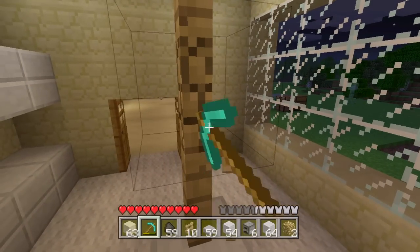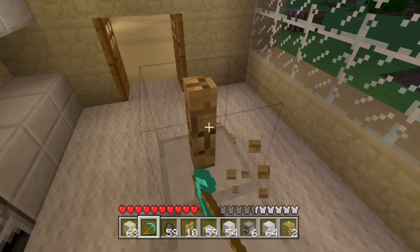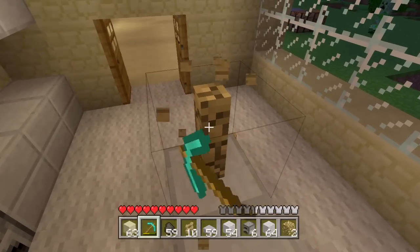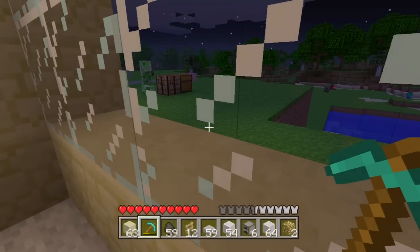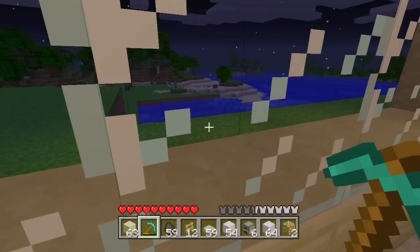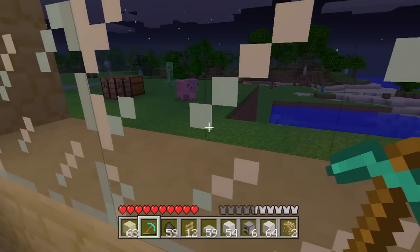Hold on, creeper. Get out of my sight. What are you doing here? Who invited you? I didn't. No, I did not invite you. And leave that pig alone, chasing him around. I'd love to see a spider jockey. I would love to see one.